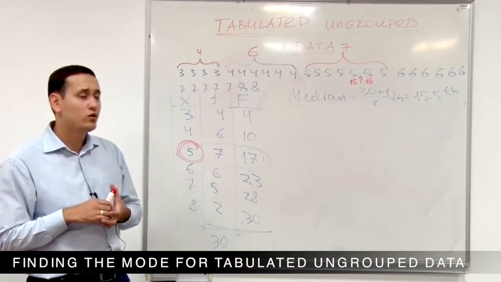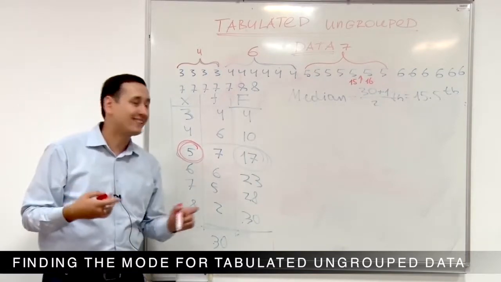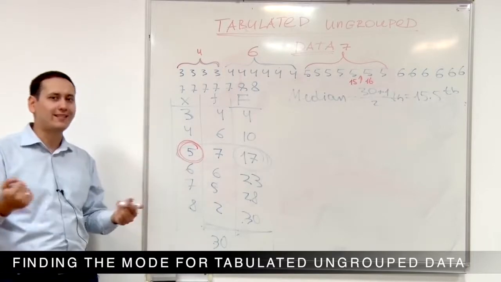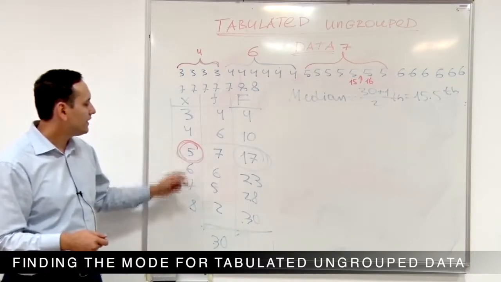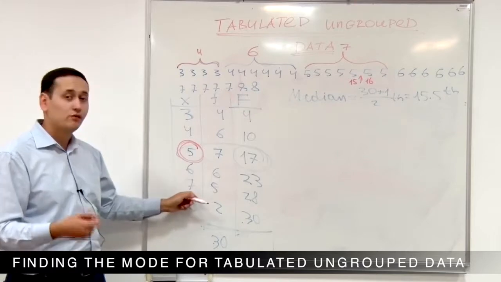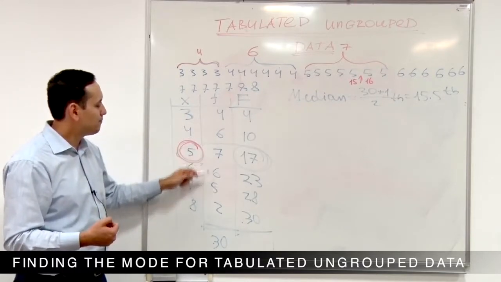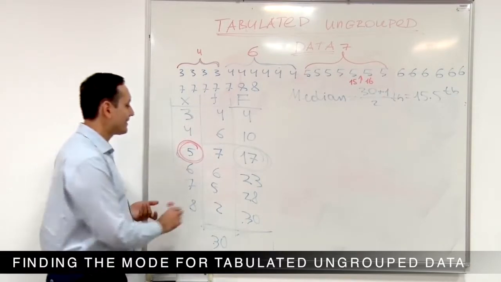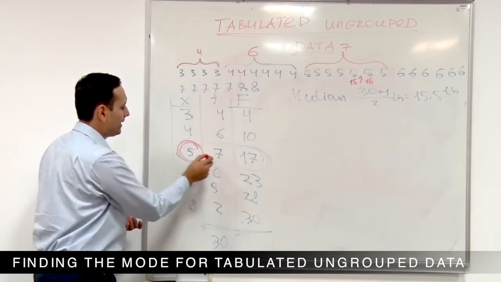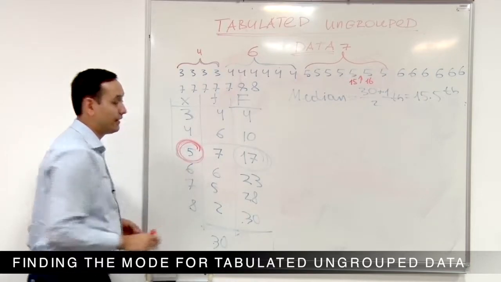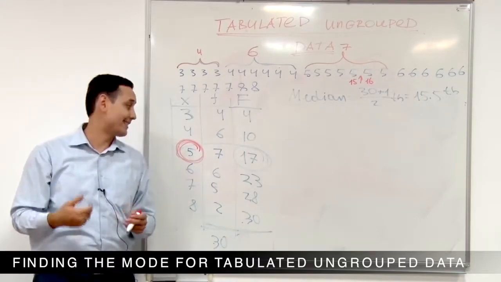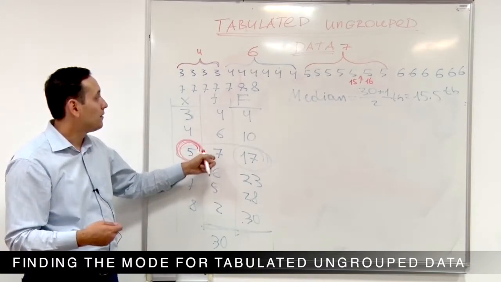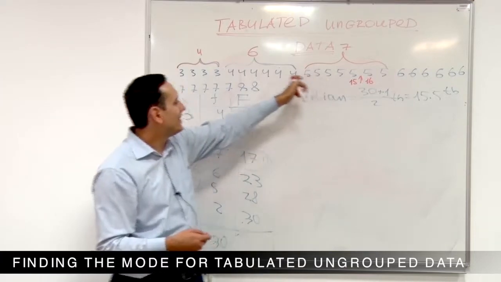To find the mode, we look at frequency. Why? Because mode is the most frequent number. So what is the most frequent number? What you have to do is look at the highest frequency. Looking at this row, you find that 7 is the largest number. And again, 5 is the mode of this data set, because 5 is the most frequent, which means there are more 5s than any other number.